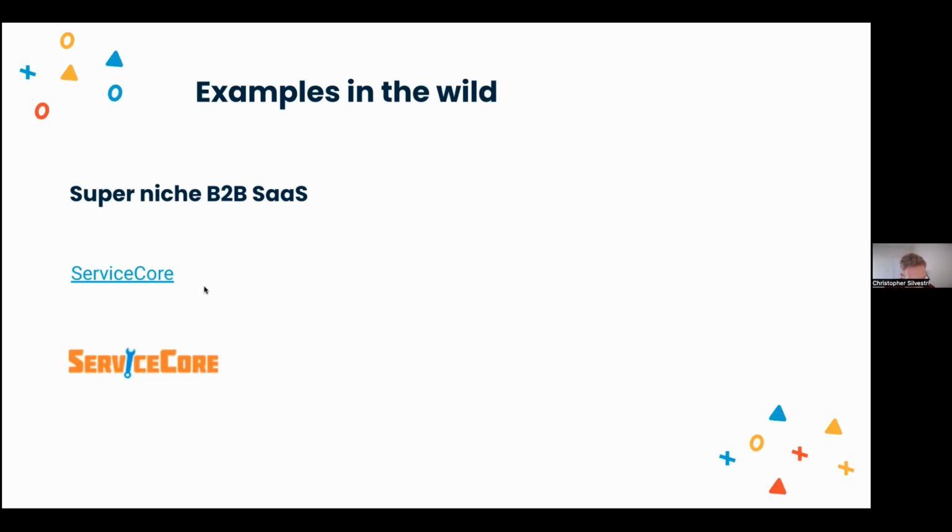Can you elaborate on the proof in point 2 and proof in point 6? Yeah, as I mentioned, the difference between proof in point 2 and point 6 is that right away at the top, you're trying to establish your credibility and trust without them having a lot of context, right? So these need to be very specific to what you're talking about in the first section.